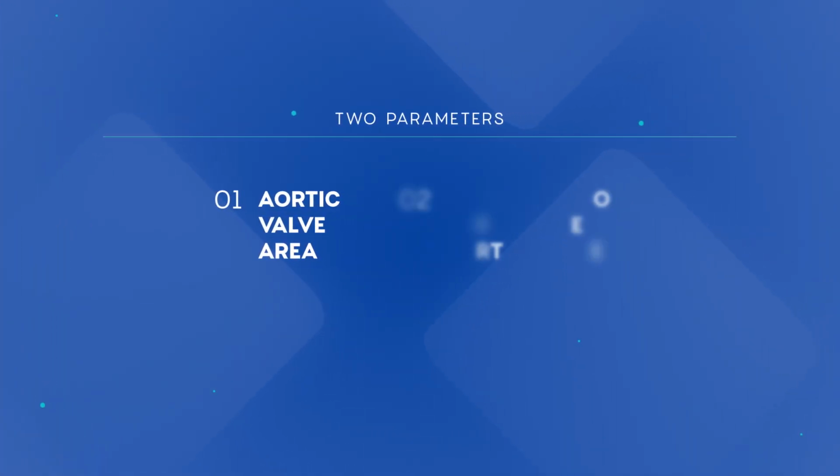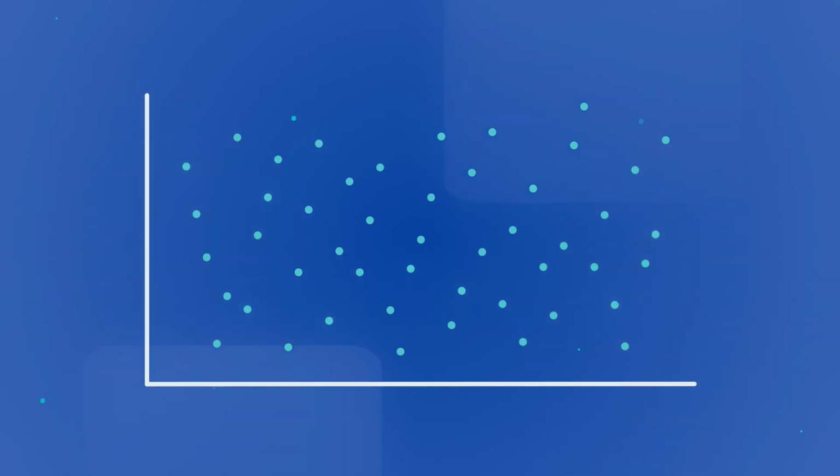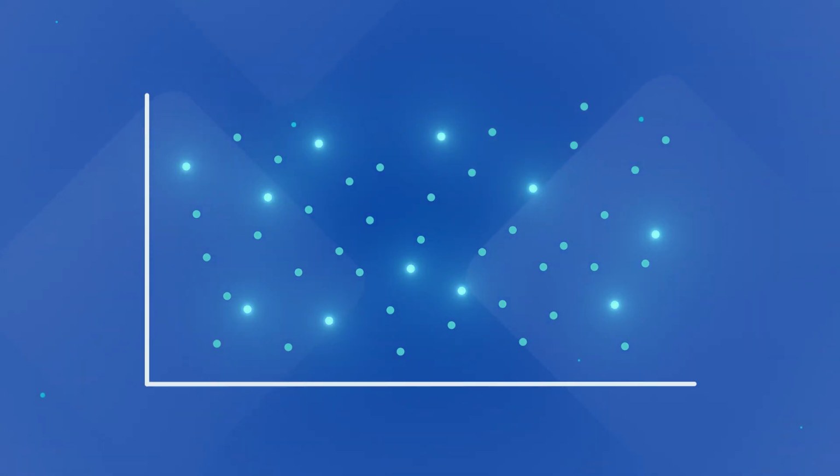Let's explain these steps with an example. We consider a real cohort of patients with severe aortic valve stenosis. We parameterize each patient with 2 parameters, aortic valve area and the pressure drop across the aortic valve. Now, each patient is represented by a point in a 2-dimensional space, and we can fit a 2D statistical distribution to the points. Now we can randomly sample new points from the distribution. These points form the virtual cohort. The virtual cohort, by definition, reproduces the same properties as the real cohort because it's a sample from the distribution fitted to the real cohort.